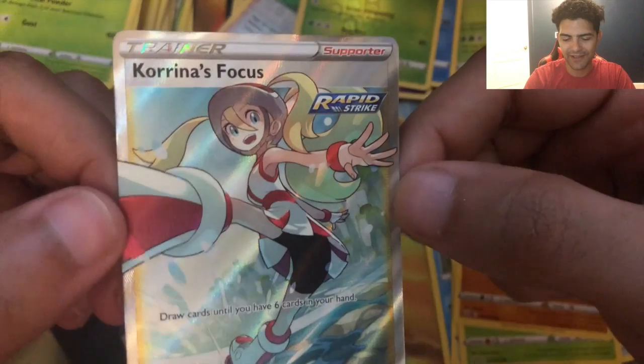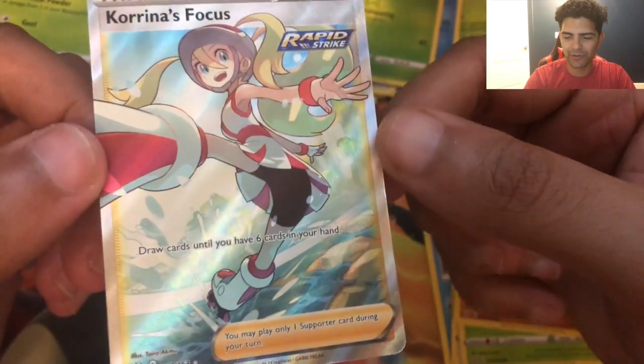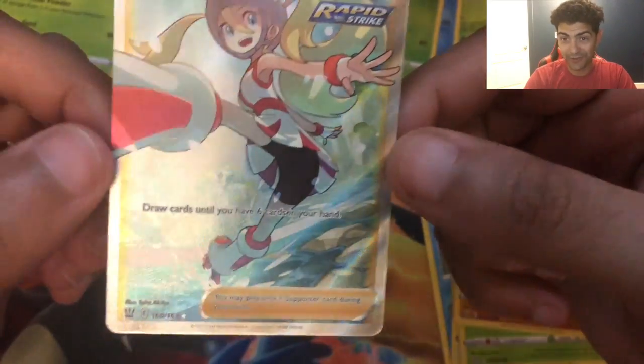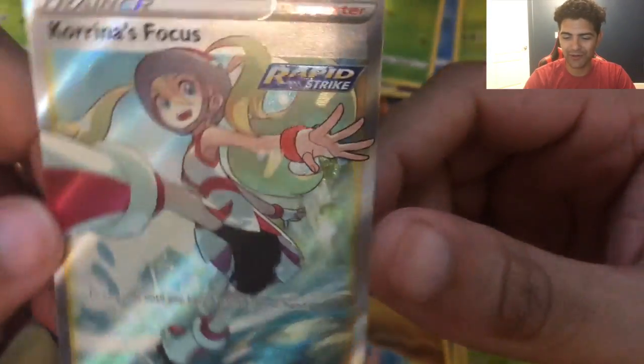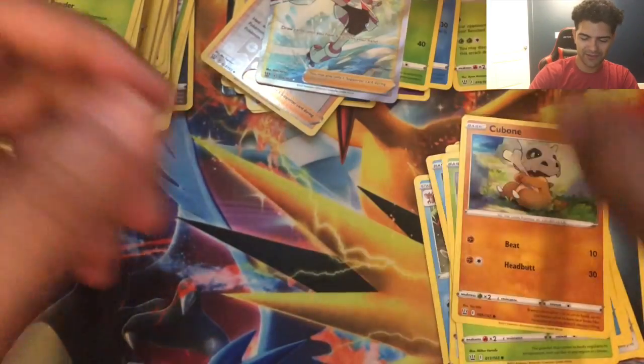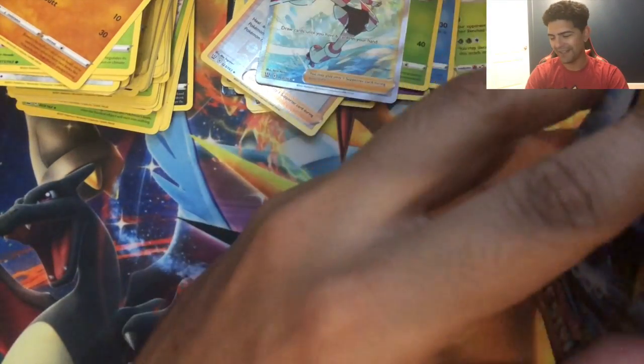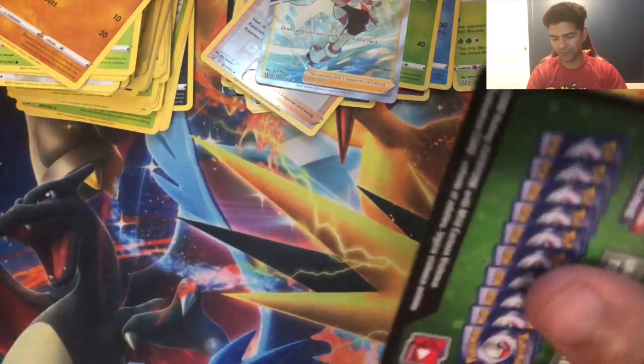That's actually nice art. For those of you that don't know Karina, she is a Lucario trainer. She mains Lucario. That's actually a beautiful card. Finally, it's about time, to be honest. We have six packs left, I believe. I think that's what I counted right. Yeah.